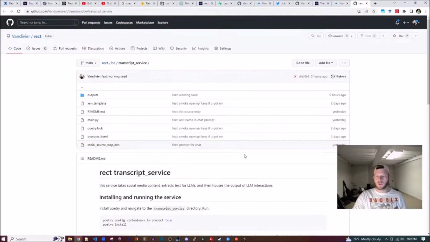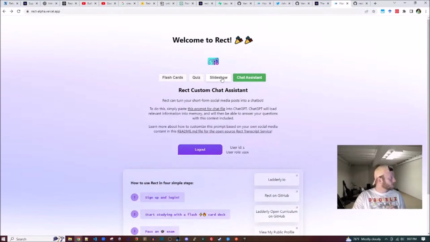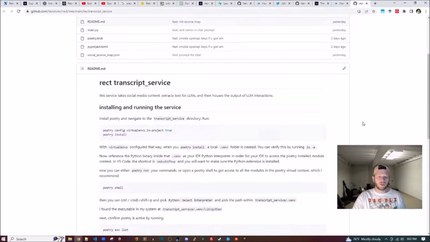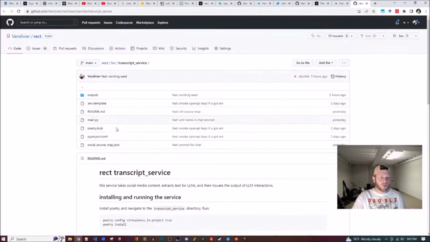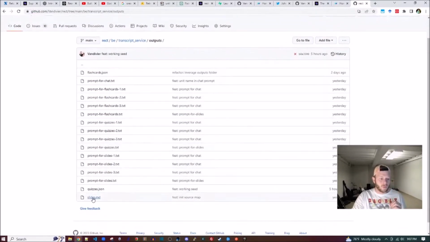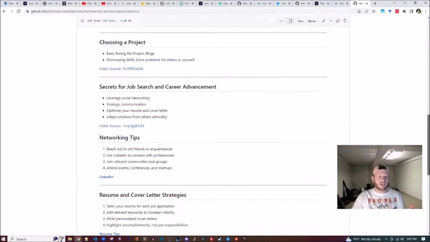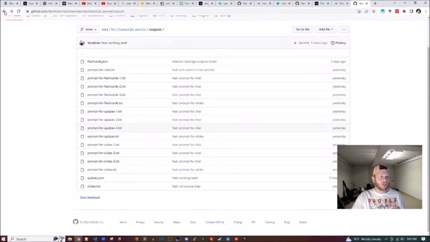And this is the transcript service. We'll get into this in a minute. This is how we engage in LLM. But basically, the slideshow and the chat assistant are text items inside of the front-end app, and they tell you to go read these instructions on how to use these items. Slideshow, I kind of talked to you about that. It ends up producing, we can go to the outputs folder, and there's kind of a snapshot frozen of one of these outputs, slides.markdown file, and then you saw what it did over there in Latterly with Reveal.js. It turns it into a slideshow. So that's the 3rd pillar.